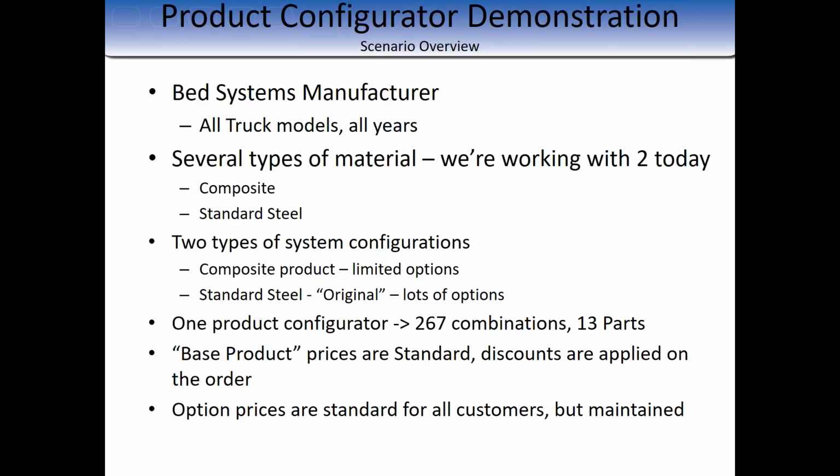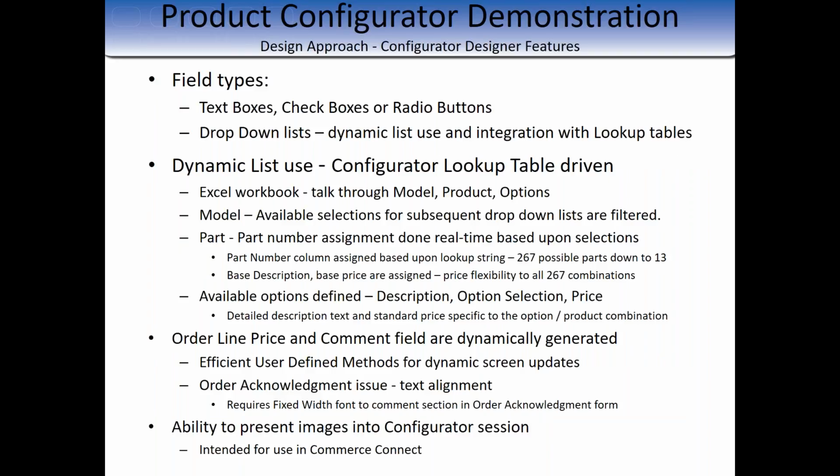Pricing is actually done primarily through the lookup tables managed through the configurator. We'll see those list prices for the base products. We apply discounts based on the discount group assigned to that customer, and it's just against the entire order line. And just like every other demonstration you'll see on a base Epicor product, Dalton is our main customer. Option prices are also maintained in the lookup tables, and I'll show you where those are. But the price list is something that you could also maintain through a price list.